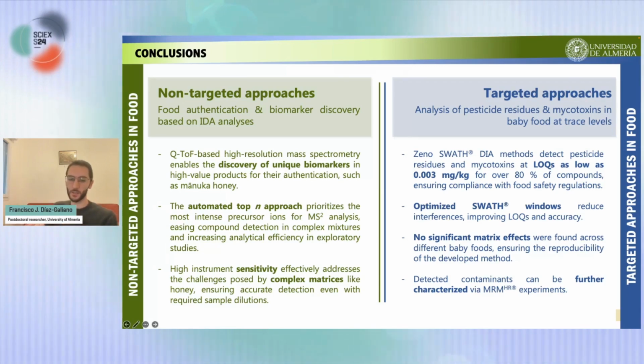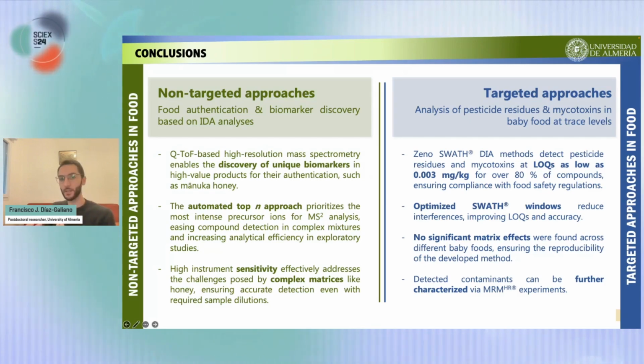And thanks to the sensitivity of this instrument, we were able to go to very high sample dilution, because honey is a bit of a matrix that's a bit complex. So we had to dilute our samples a lot. But thanks to the sensitivity, we didn't miss anything of importance, I think.